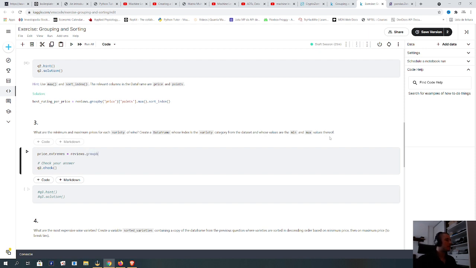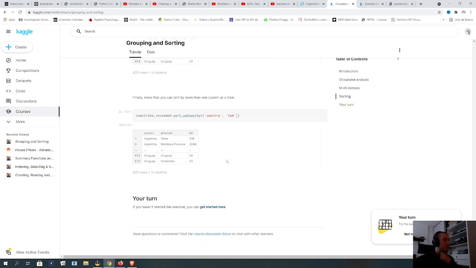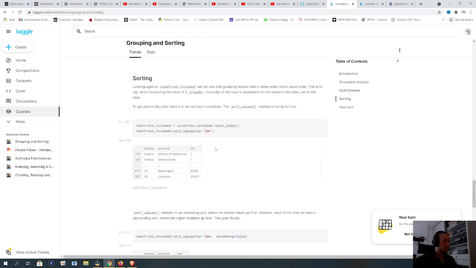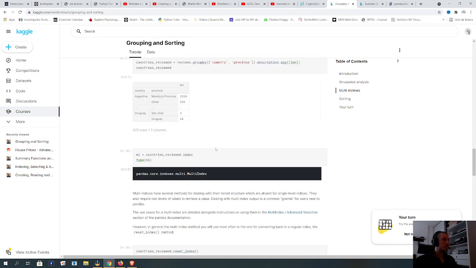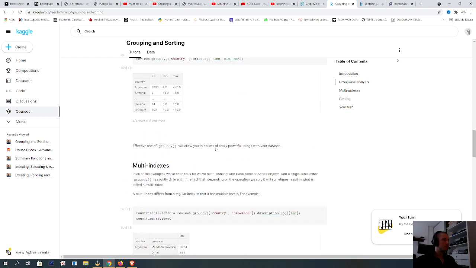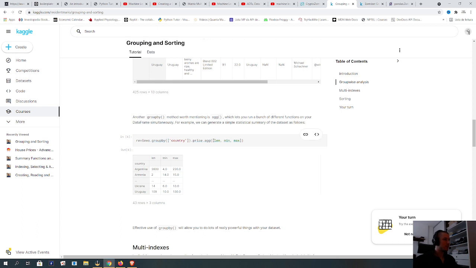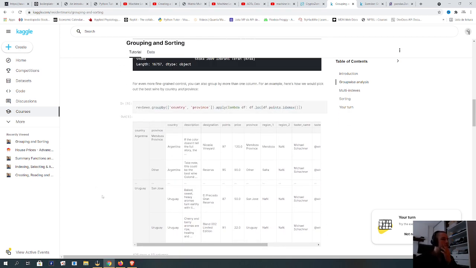So I think I need to use group by again, then variety. And here I'm gonna do the same thing that some of the examples have. I'm pretty sure I'm gonna use this one, but we need to see how I get two columns there.